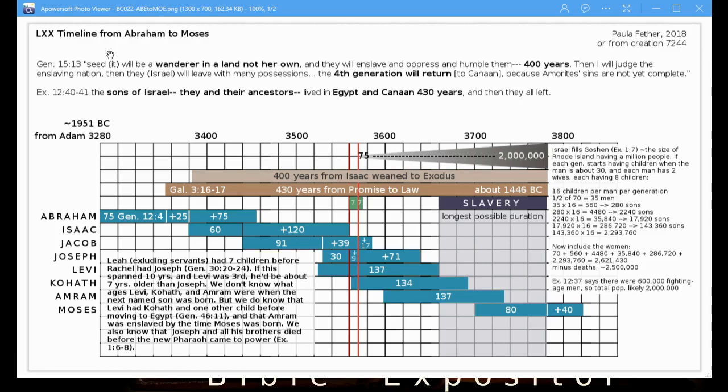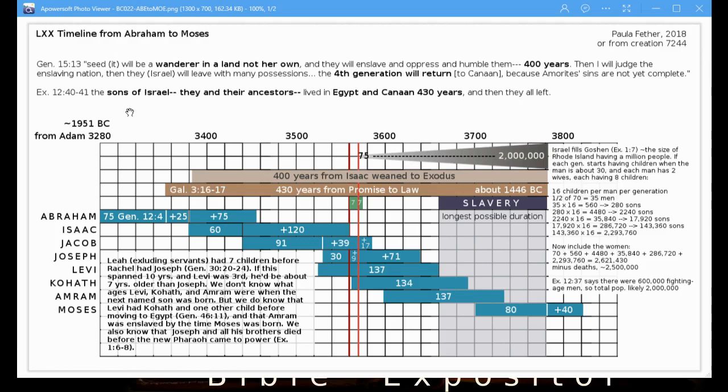So we have to also keep in mind that one of those generations will be the last one that wanders. Because of their sins, we will find out later that God declares that that generation will not enter the promised land. So that's a generation. It doesn't have to be 100 years. It doesn't have to be 40. But it turns out it's just the people who were adults at the time that they committed these sins, that generation won't go in. So we can't be too overly precise on the term generation than the Bible gives us.